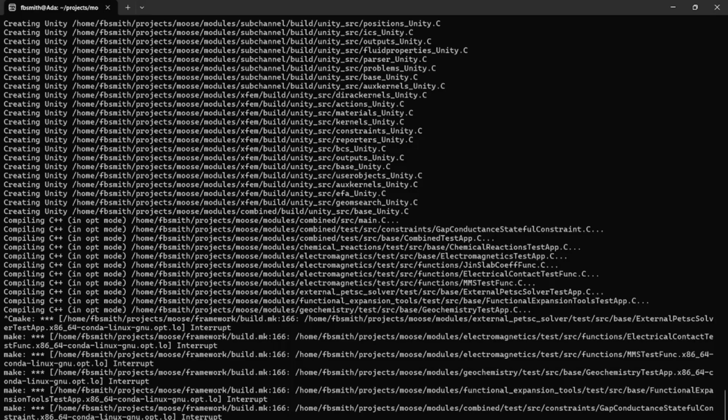What that means is you used too many processors, and one process requested a file that should have been made by another process before it actually got made. So what you need to do in that case, it doesn't complete all the way. You need to run a command. I'm going to clear the screen. You need to run a command called make clobberall.